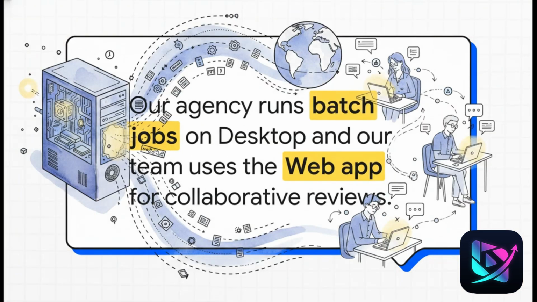And this whole idea scales up beautifully for teams, too. Think about an agency. They can set up a dedicated machine to run huge batch jobs overnight using the desktop app stability. Then, the next morning, the whole team, no matter where they are, can just log into the web app to review, comment, and collaborate on everything that was generated. It separates the heavy-duty rendering from the creative feedback loop. It just makes the entire team so much more efficient.